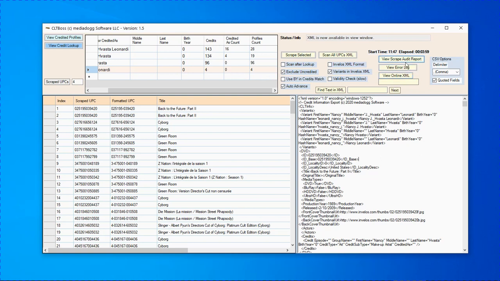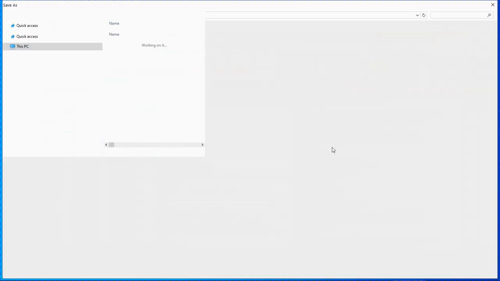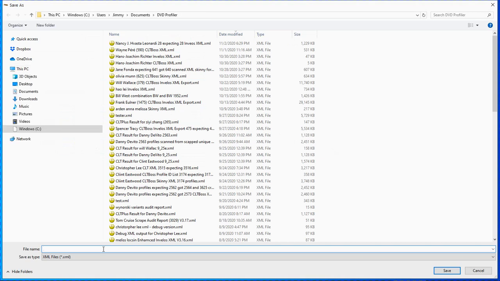Now, if you recall, I don't want to lose this XML, so I'm not going to reload this audit report. I guess I could save this. If you recall, we had 28 here. I think we had 7 there, 96 and 4, if I'm not mistaken. That's what it was. Well, let me go ahead and just save as. Let's just save as test.